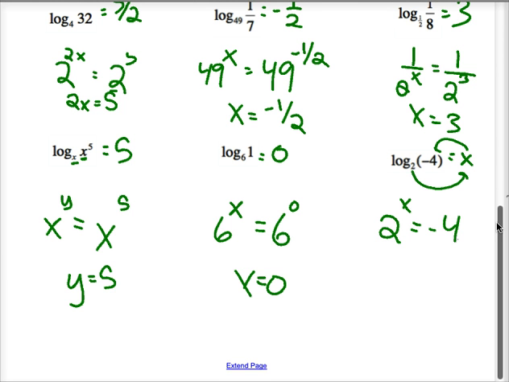So this opens up a predicament because I can't solve that equation. There's no x I can choose to get me that -4. So the last rule that I want you to know, that I want you to remember, you cannot take a logarithm of a negative number. It doesn't work. Okay? So that is the final rule I need you to try to remember. Do not try to take the log of a negative number. Just cross it off. Not possible. Can't do it.